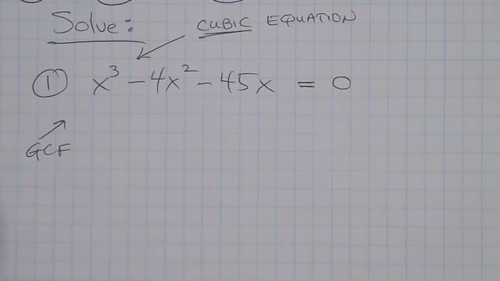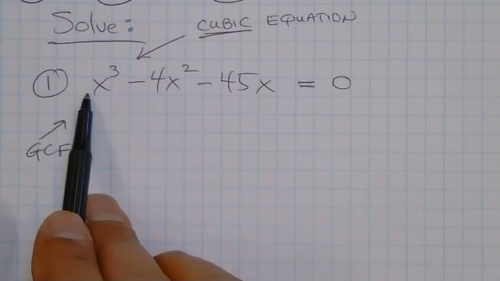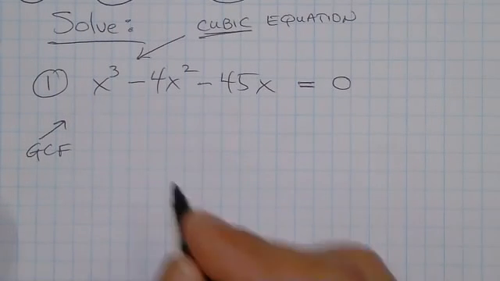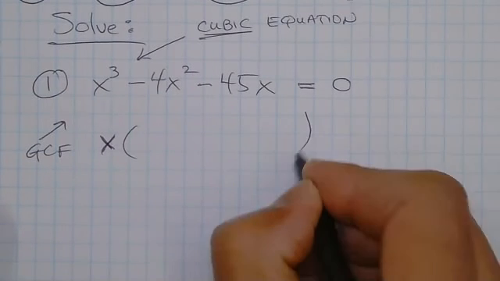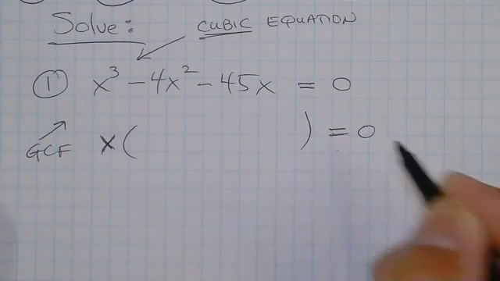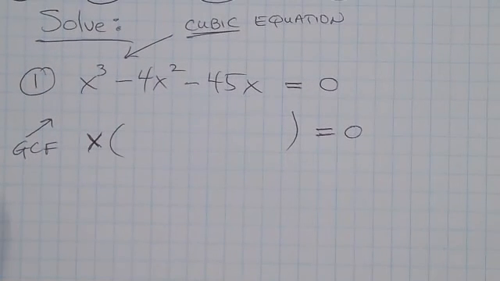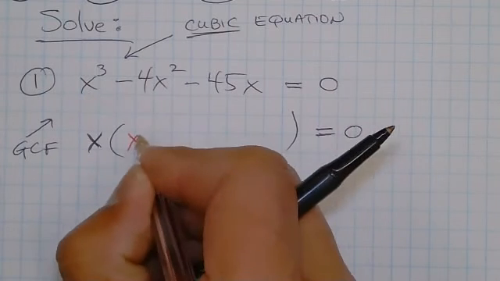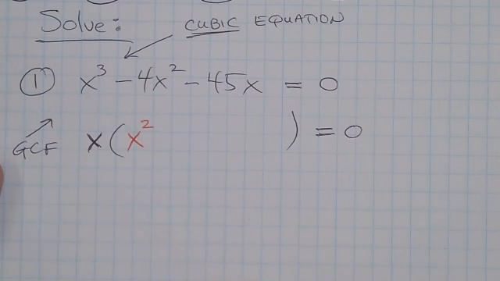You always look for a GCF. Remember yesterday's assignment? You have to have a GCF first, a greatest common factor. There's going to be a common factor. Is it a number? Is there a number here in common? No, because this one is like a 1 only. So it's not a number. It's just x. Okay. What is left inside?